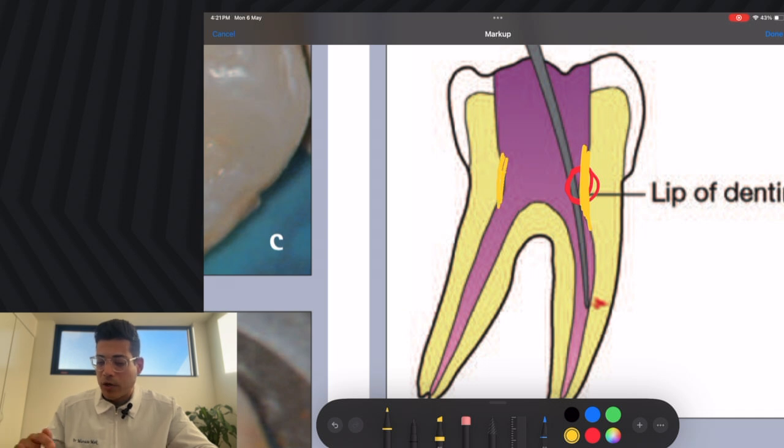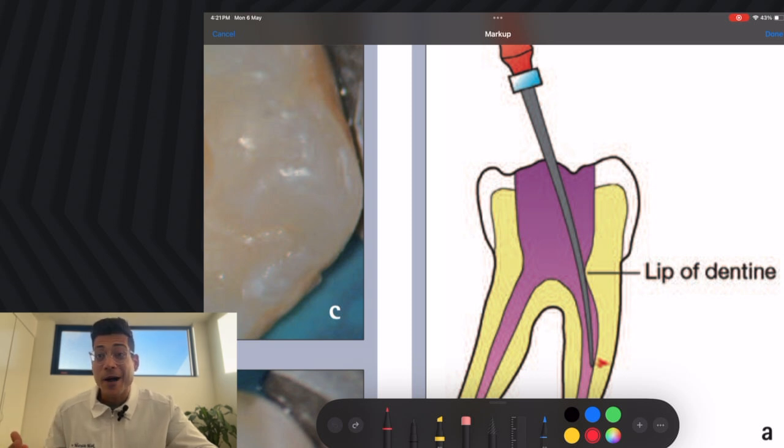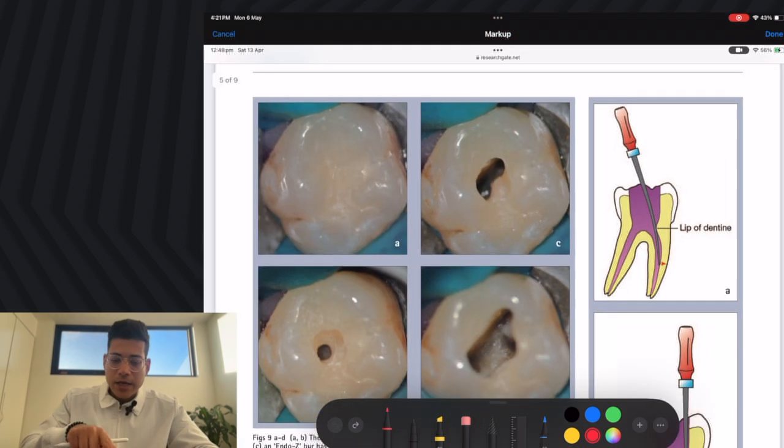So when you look from an occlusal view, you should see a clean canal orifice right there. Anytime you don't see it, that means you have been struggling with your straight line axis. That means there's a likelihood you'll be leaving the roof. It's so important to work on this principle.